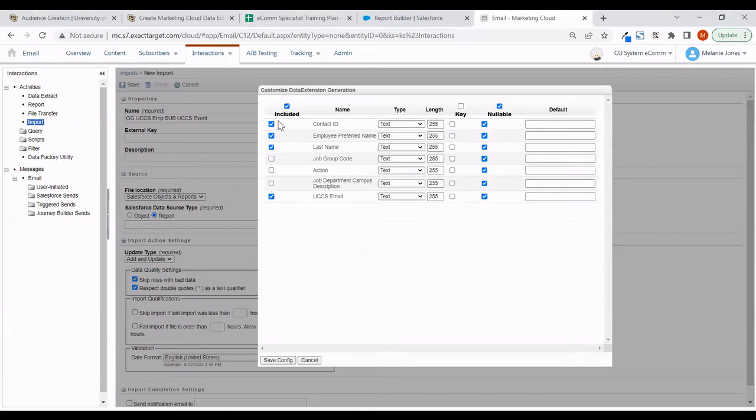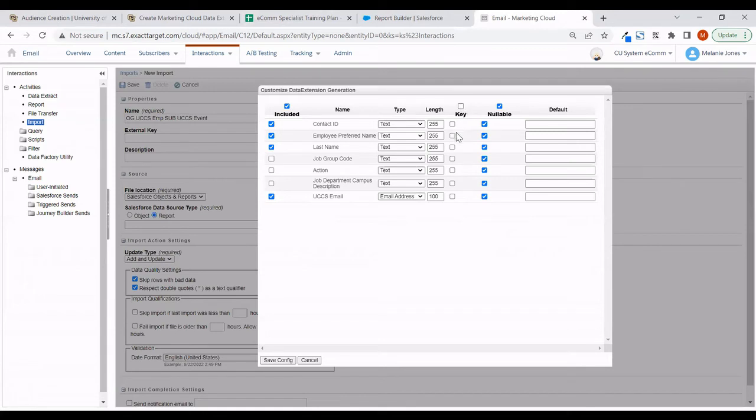But notice I did keep other elements such as the contact ID, definitely important, the email address we're going to target, and anything that could be used for personalization. The next important piece is under type. You want to make sure whatever email field you drag in there is set to email address.